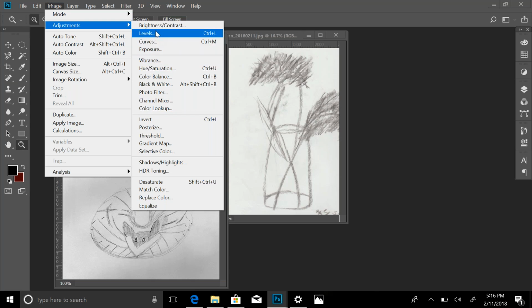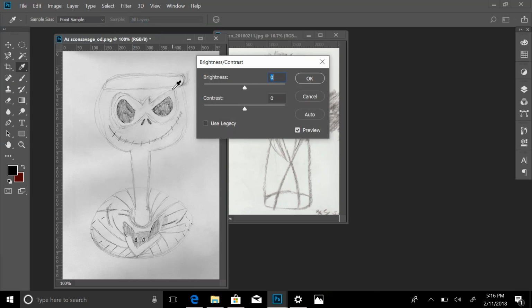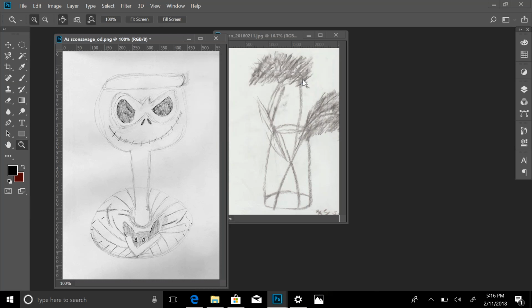So we go to brightness, contrast. Some of them have hotkeys set up, some of them don't. You can increase the contrast a little bit, but you've got to be careful not to overprocess it. Maybe make it a little brighter, not too much. I tend to want a good amount of contrast, but not so much that you lose the details. Like, I can see that you sketched it. I can see sketchy stuff here, so that's good. I like to see how you've built the image.